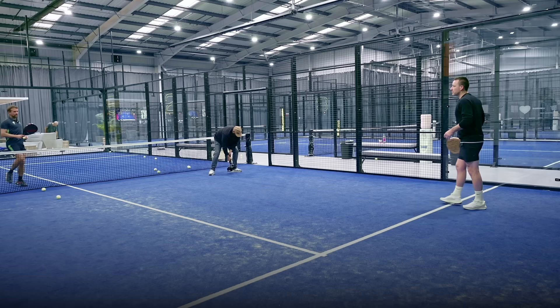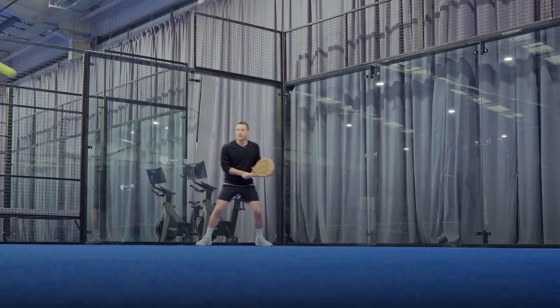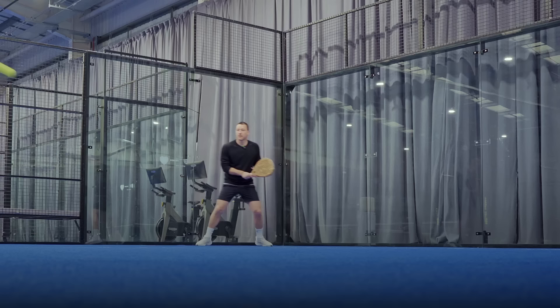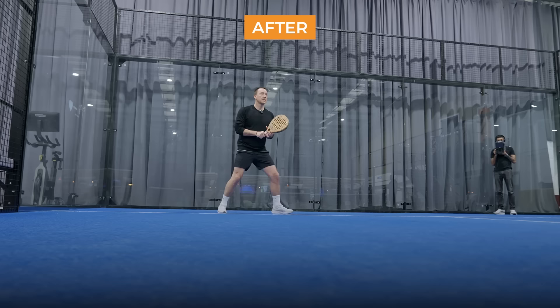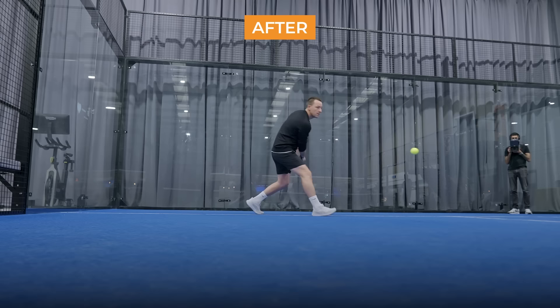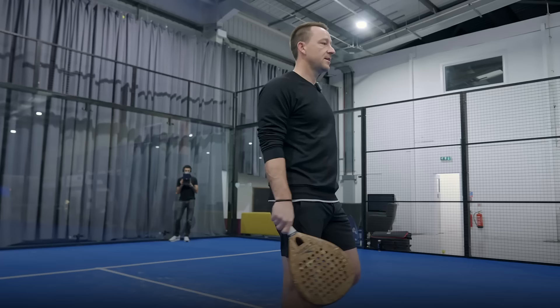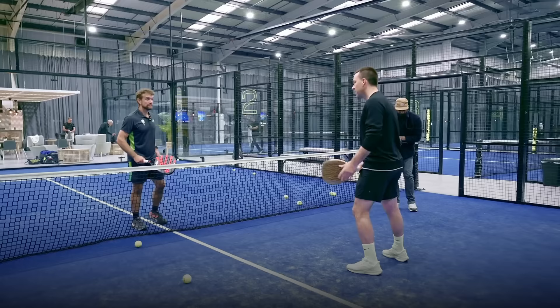So that's how you're bringing that down to the feet. Okay, that makes sense. So do the same thing now, just bring it down low on that side. You see that consistency straight away — it's just like bringing that back. It's almost like you're loading a slingshot, and then you can release from there. That makes sense. Similar to golf, isn't it — where it's like that.